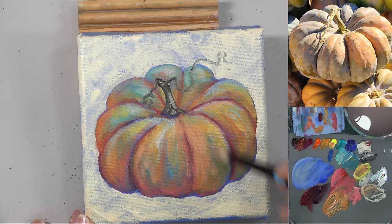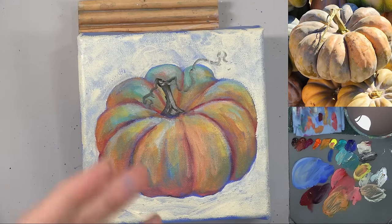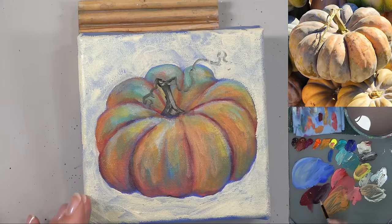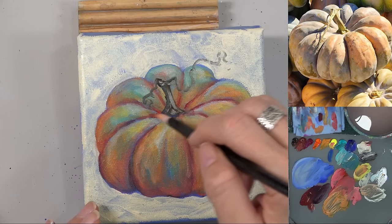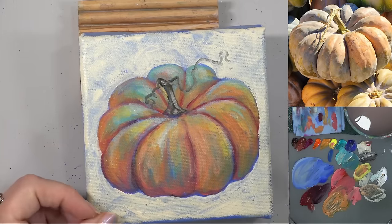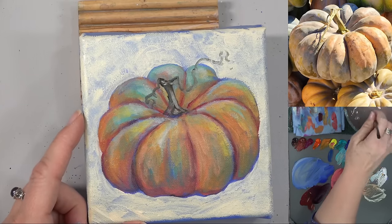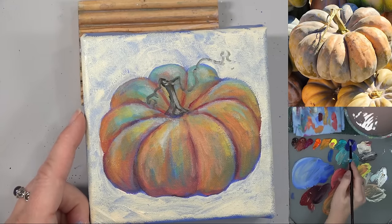And you'll just have to decide on yours. If you have a lot of areas that are too dark, you can add more light. If you have a lot of areas that are too light, you can add more dark. So just whatever you've got in yours. It can help to take a photograph of it and look at it in black and white to see what your values look like, how dark certain areas are. In my photograph, the dark area right here is really pretty dark, so I might get a little bit more of my blue and just add that in that area, just blue.